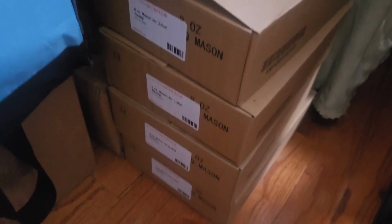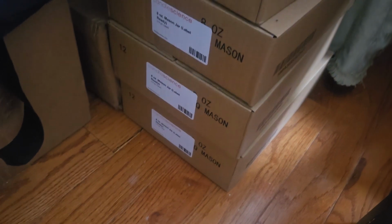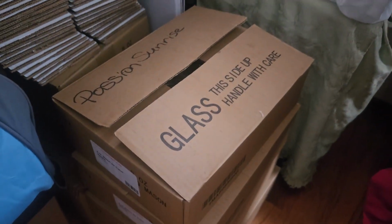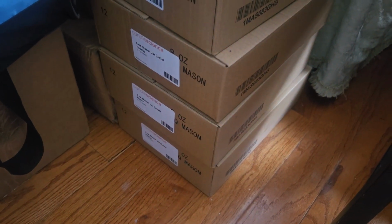So that'll probably be sometime next week. I'll start piecing that together. But I'm going to show you the boxes that need to be labeled. So these are all the sets minus the top one, because those are the ones that I have to make. But I have 3 boxes down here.